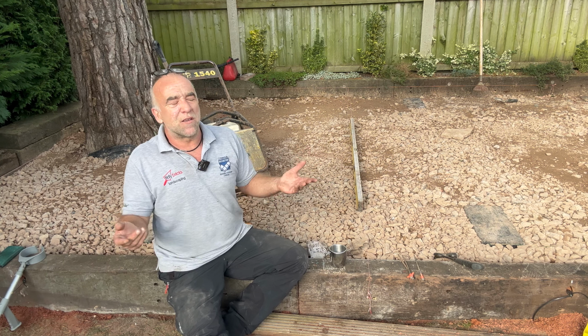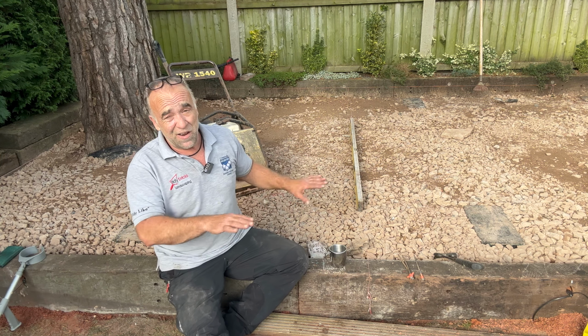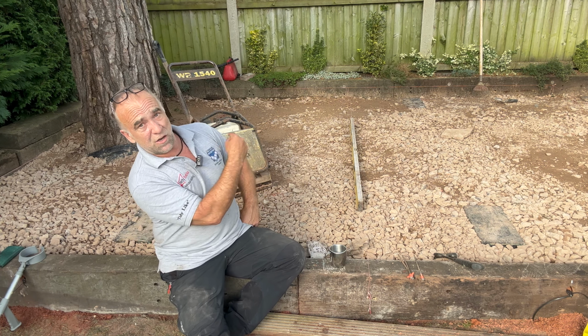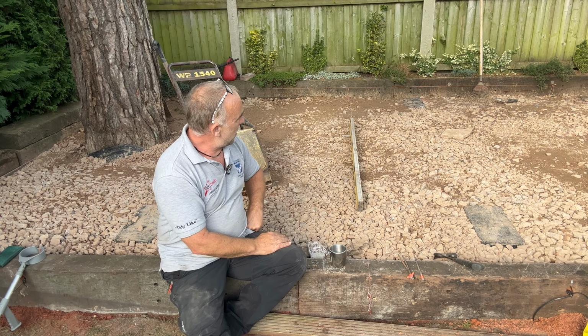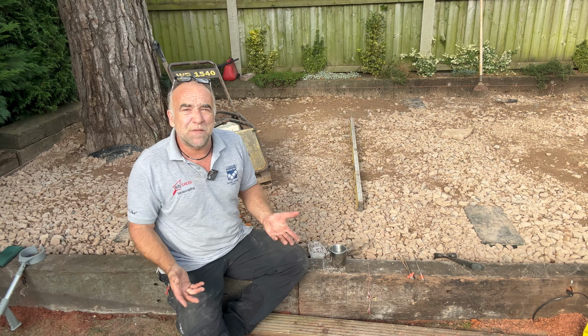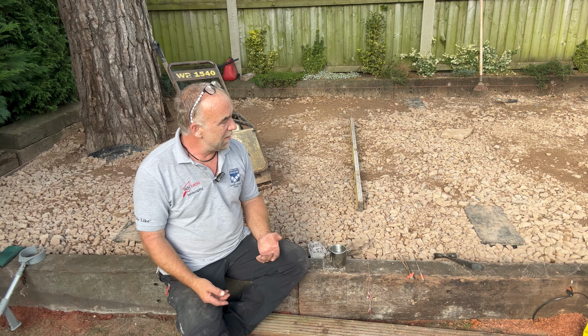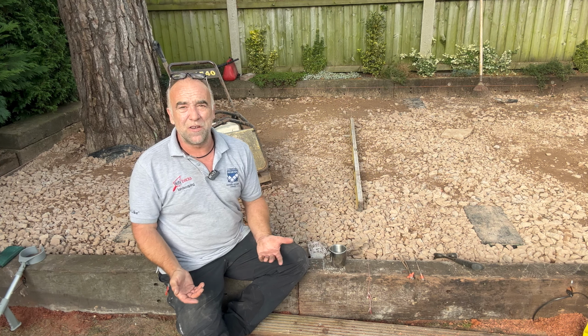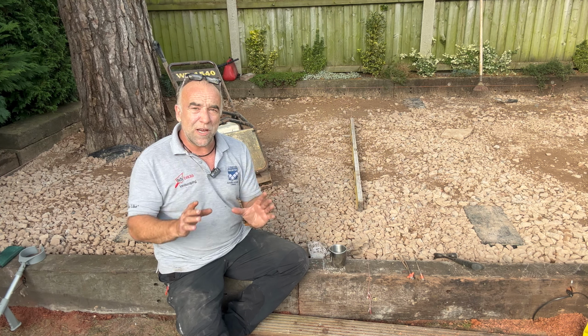Not expecting miracles, just want to get the patio down nice and flat so you can stick a table and chairs on it. And the pagoda, which is going to go somewhere behind me. So that's pretty much the idea, as much as I can do to help. But for you guys as well, if you've got something similar in the back of your house you want to do, just sort out your ground level.